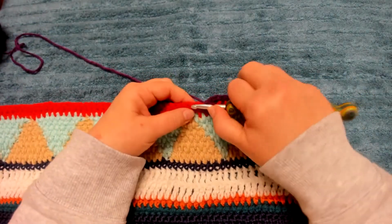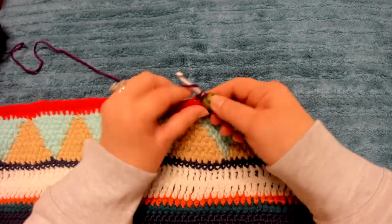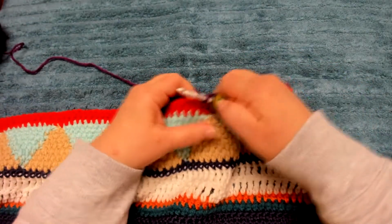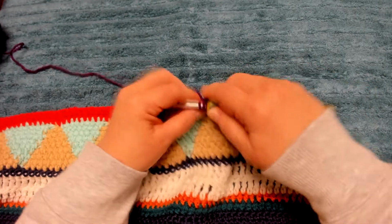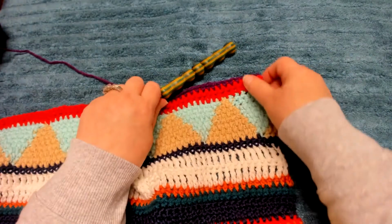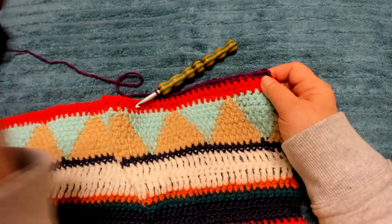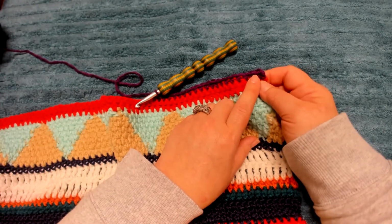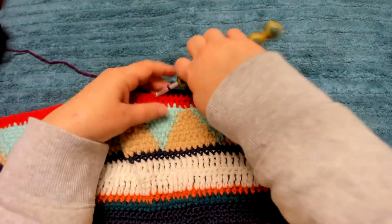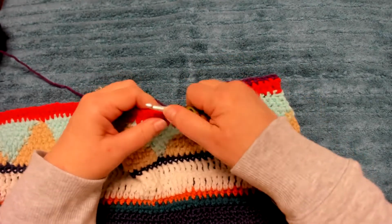When you get to the end, remember to chain 1 before turning. And since this is a single crochet, after you turn that first stitch, you will make a single crochet into the first stitch. So when you get here after you've turned, well, actually, it'll be at the other end of the blanket, but when I'm referring to the first stitch, it's the same stitch as your chain 1. You will do a single crochet in that same stitch that you make the chain 1 with.